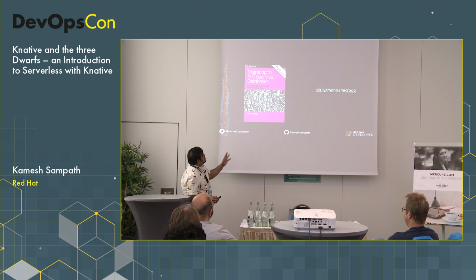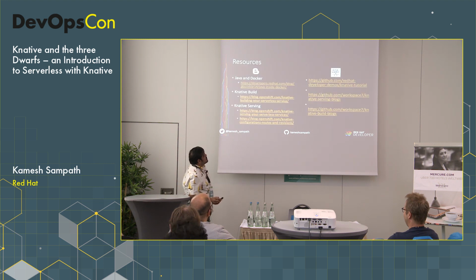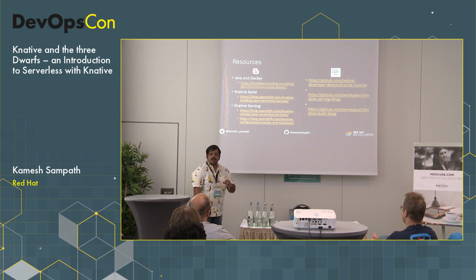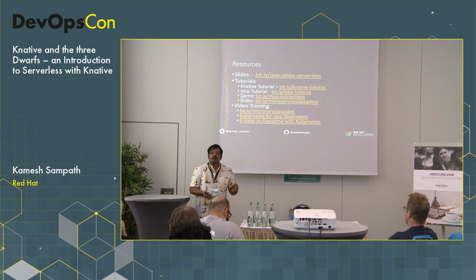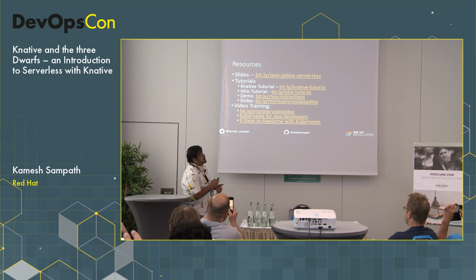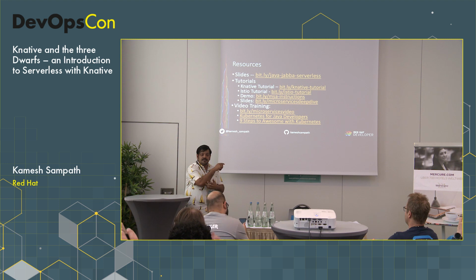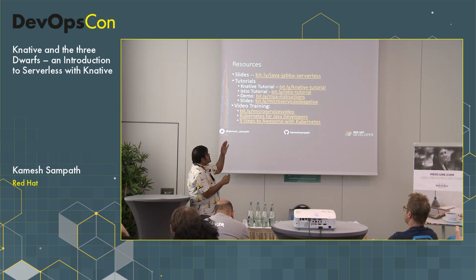So these are some books. I think I'm just going to skip these ones. These are all part of the slides. I have some blogs published around serverless eventing, building, and all of that. You can go look at the links in the slides. We also have a Knative tutorial, a full-blown tutorial which I have written, sharing all these things, including Camel-based integrations. And then there's an Istio tutorial, which is another tutorial. We did this Istio and Knative tutorial a couple of days back in the workshop. This is the full-blown version. The workshop had a miniature of it.